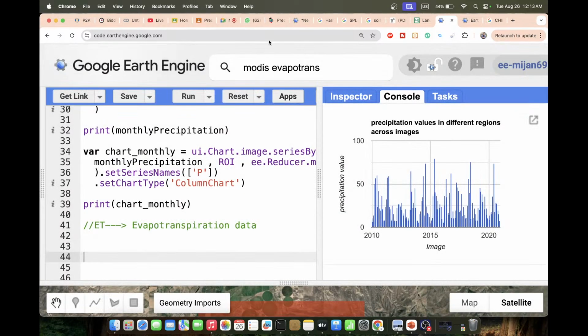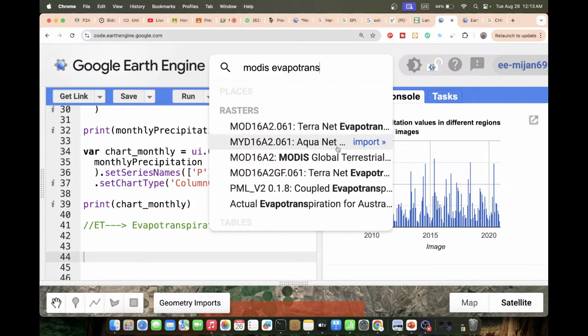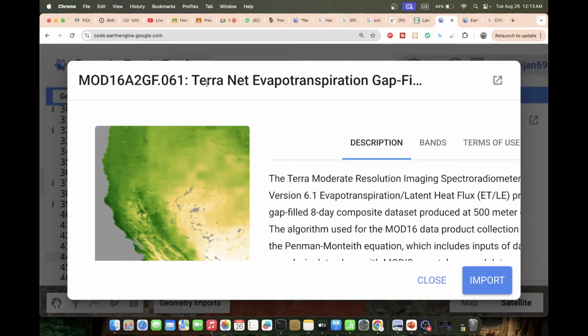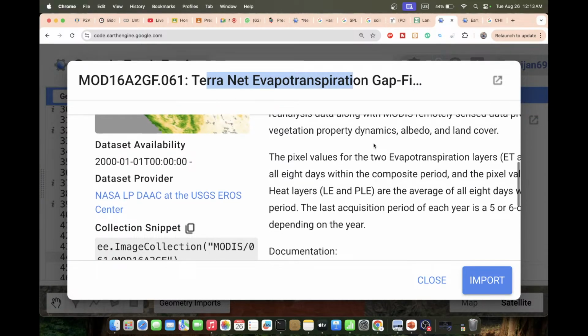It's 8 day, net evapotranspiration, available from 2000.